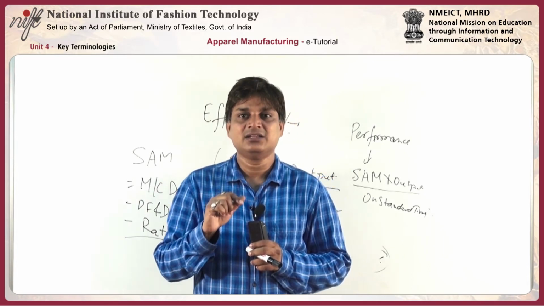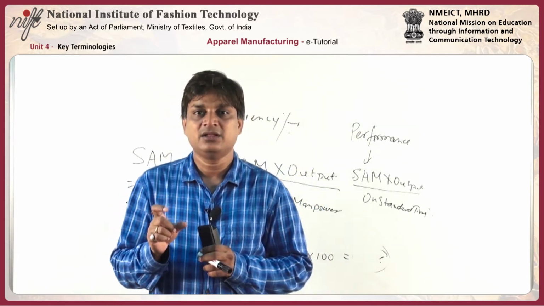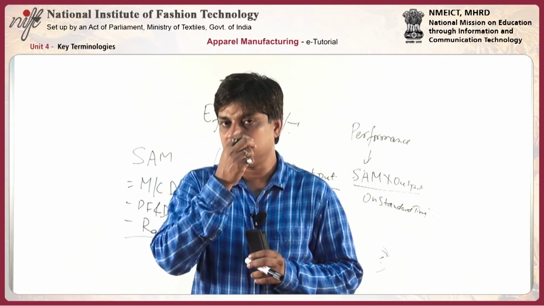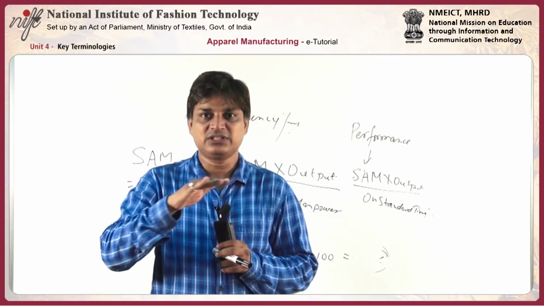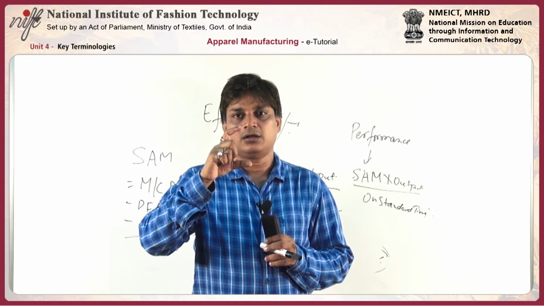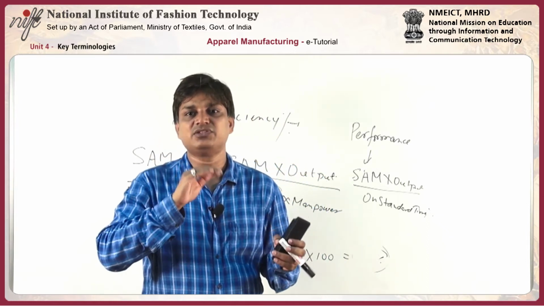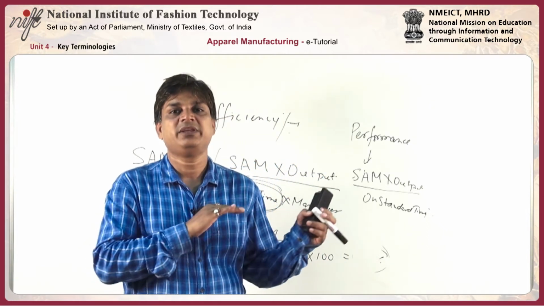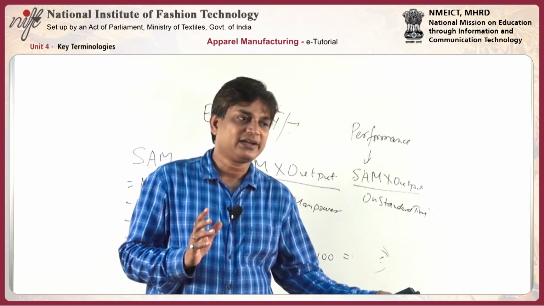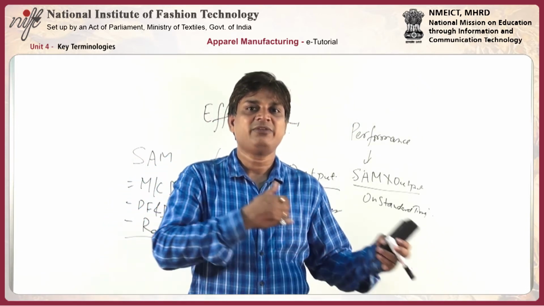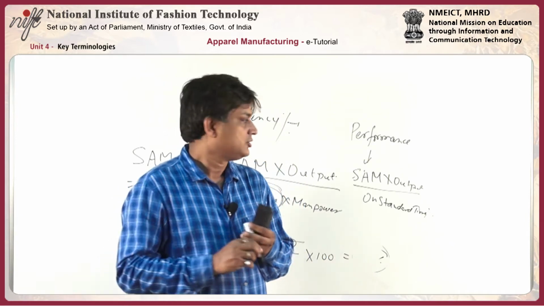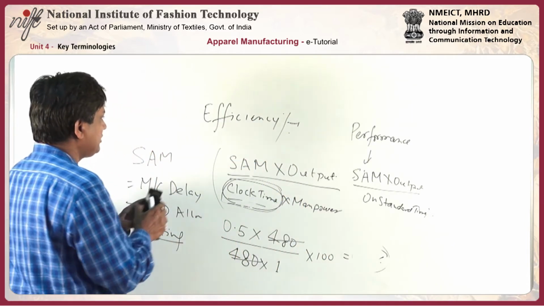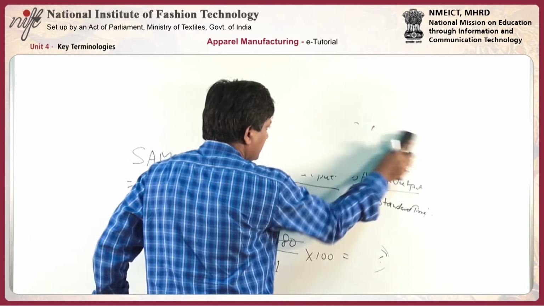neutralizing the speed factor by using the concept of rating. If you are using the rating, then the standard will be the same for everybody. If a slow operator is there, he is taking more time, then we will multiply by the rating, maybe suppose the slow operator has a 50% rating. I am just taking an example to make it more clear about the rating.